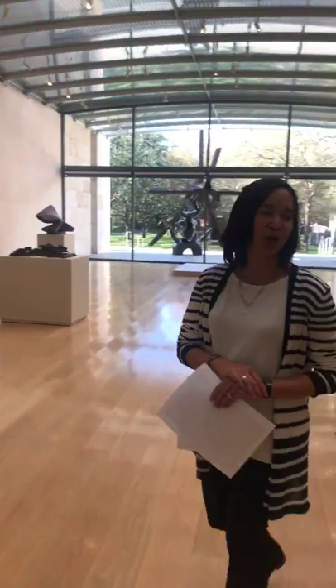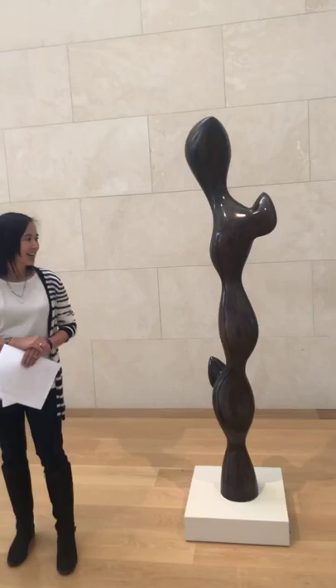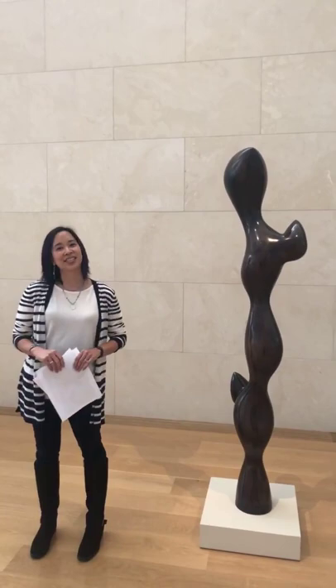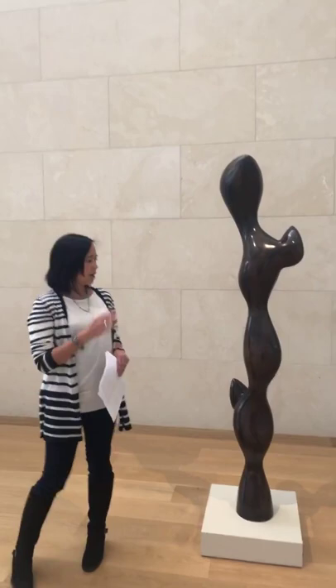But in 1967, Patsy surprised Raymond Nasher for his birthday with this sculpture here. The sculpture is named Torso with Buds. It's by the artist Jean Arp, made in 1961 out of bronze, and it is just over six feet tall, so I'm standing next to it to give you a sense of scale.